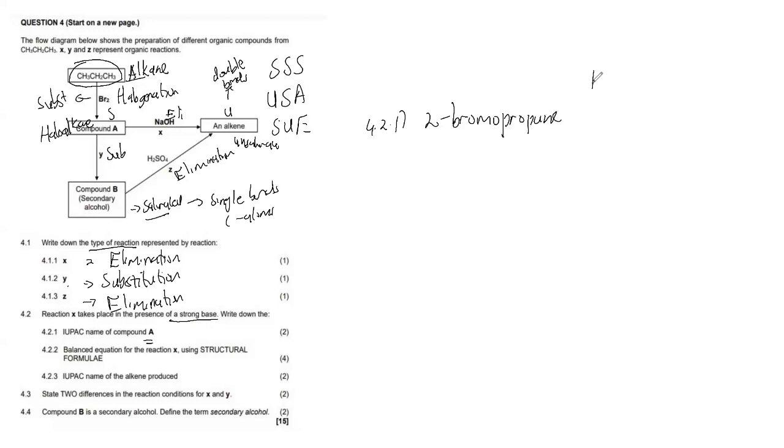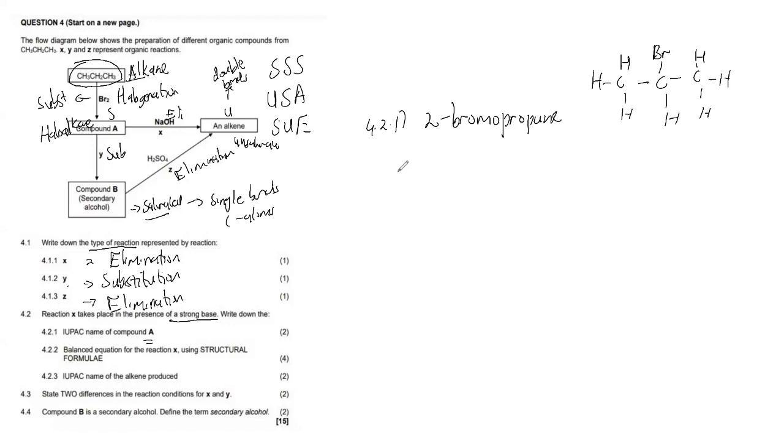So this is what will happen if I have to draw a structural formula showing that. The hydrogen that we're going to replace is a hydrogen from here. Because remember, according to Markovnikov's rule, we must take the hydrogen from the carbon with fewer hydrogen atoms. This carbon has 3 hydrogen atoms, and this carbon here also has 3 hydrogen atoms. The only carbon with fewer hydrogen atoms is the second carbon, where we're going to take our hydrogen from and replace it with the bromine. Hence we have 2-bromopropane, right?